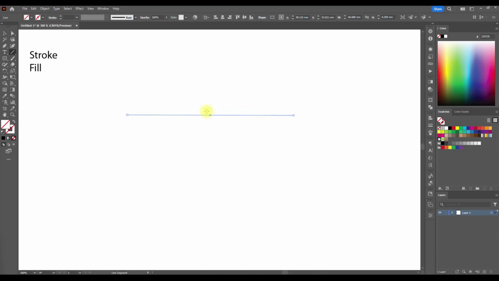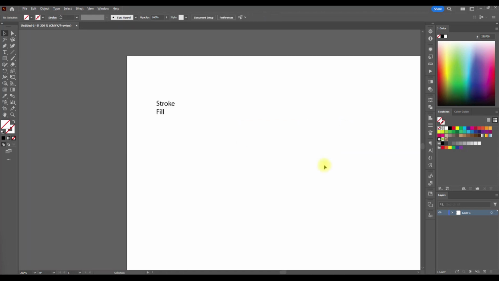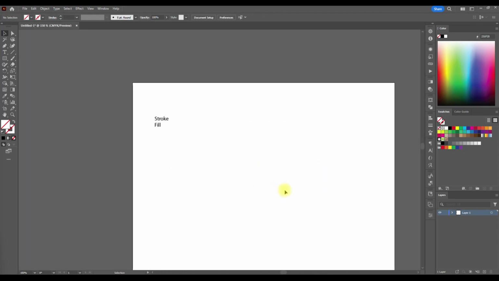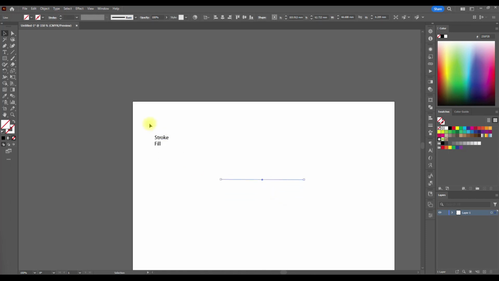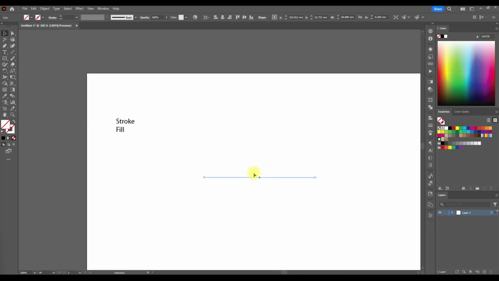If you go into select mode, this is a line. It actually exists, but as you can see, there is no appearance on it. If you deselect the line, it will disappear, but it's still there. This is one of the advantages of Illustrator. It is possible for you to hide an object by disabling the strokes and the fill for that particular object, or line in this case.